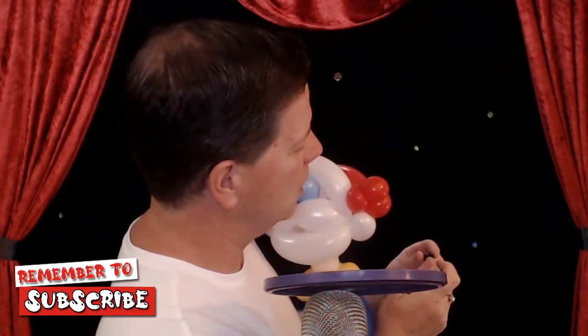Here we go. This is just my version. If you want to call him Bozo, if you want to call him a clown, here we go. This is the clown, the finished product. As you can tell, you can see the back end. Nice finished balloon clown that all the kids love. Parents are impressed with. Easy to do. I've been doing them line twisting for decades.